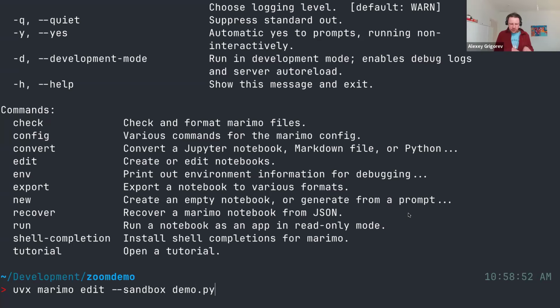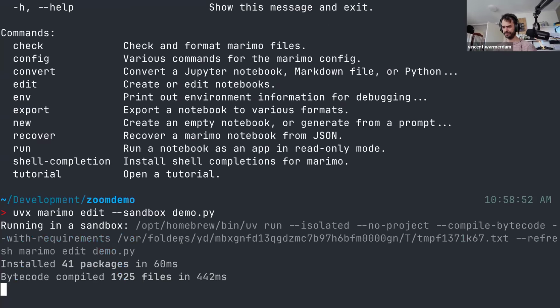So you can just call marimo edit and you don't have to have a virtual environment around. I don't need to run uv or pip install marimo, but if I wish, I can do this, right? Definitely, but this is a shortcut instead of writing pip install marimo and then marimo whatever. Assuming uv is around, that ought to do it. I'm also going to add this sandbox flag, which is also going to do something with uv and marimo, but we'll get to those details in a bit. For now, I'm just going to start up a notebook.